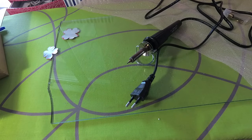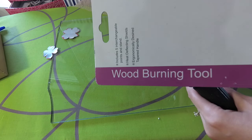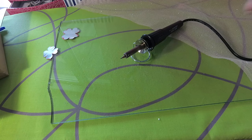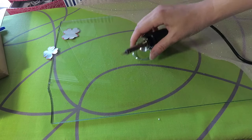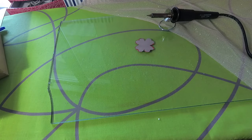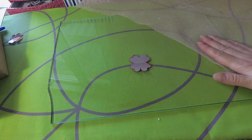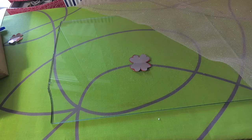I turn on this device and wait 1 minute. Then I take my metallic flowers, this size, and I take a glass and I take synthetic fabric. And finally I start my work.